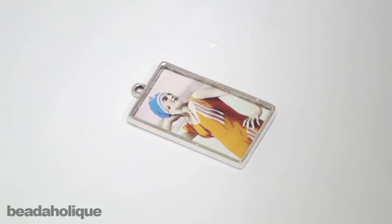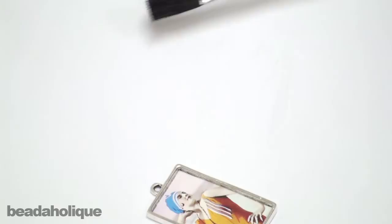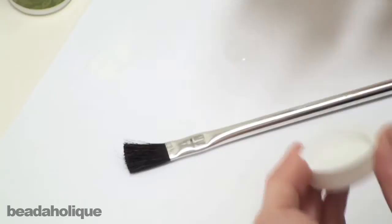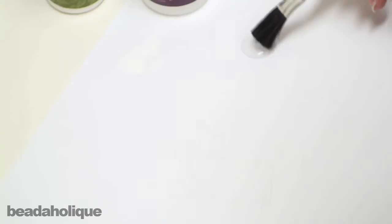Now that my image has fully dried — give it about 20 to 30 minutes — it's better to err on the side of caution because if you put your sealant on and your glue is still wet, any that had seeped through the edges would end up as a white cloud that would be sealed in there. So I'm taking my paint brush — it's the same one I used before, I just rinsed it out with some water. Now I'm going to take my sealant and pour a little bit of it out. If you don't want to pour it on paper you can always use a Tupperware lid or a yogurt cup lid — sometimes that works really well as a little paint tray.